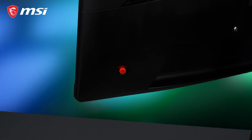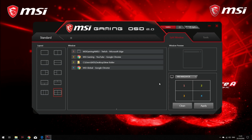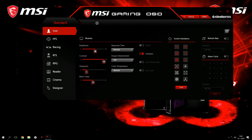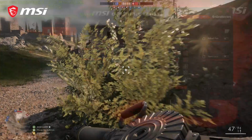If you want to change the colors or the settings of this monitor, you can do this with the joystick on the back side. If you want to make this very easy, just download our free gaming on-screen display software, or OSD. With the software, you can easily change the settings with your keyboard and mouse. And if you need a little help, you can even summon a crosshair overlay.